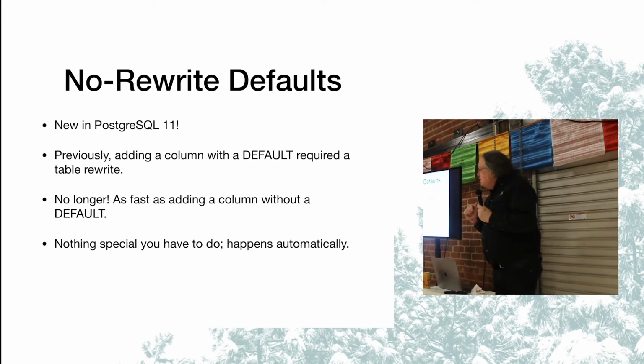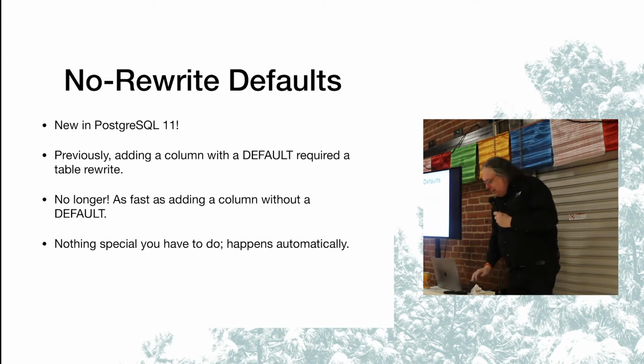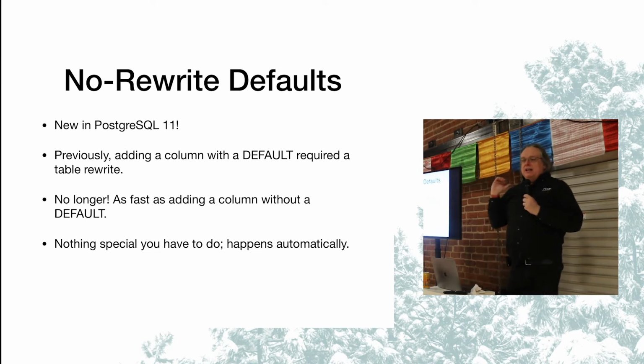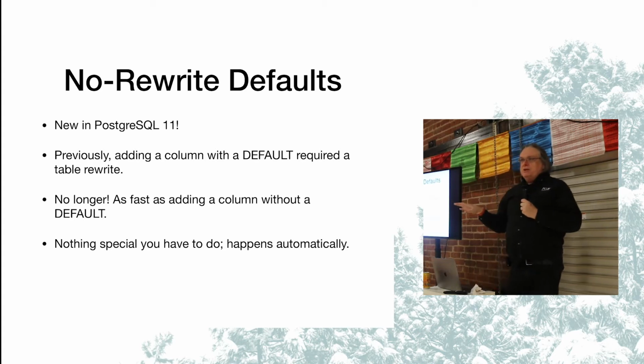So this results in one case. If you create a new column that's nullable but has a default, you'll get the default, not null. And if that's a problem for you, sorry, can't make everyone happy. So it's just as fast as adding it without the default with a null column. So you no longer have to do that horrible hack of adding the column as null and then backfilling it with the default, and having your code understand that None meant the default and all that stuff. Goes away forever. Yay. So upgrade to Postgres 11 already. You don't have to do anything special. No different SQL. Your migrations will just do it. So yay for that.